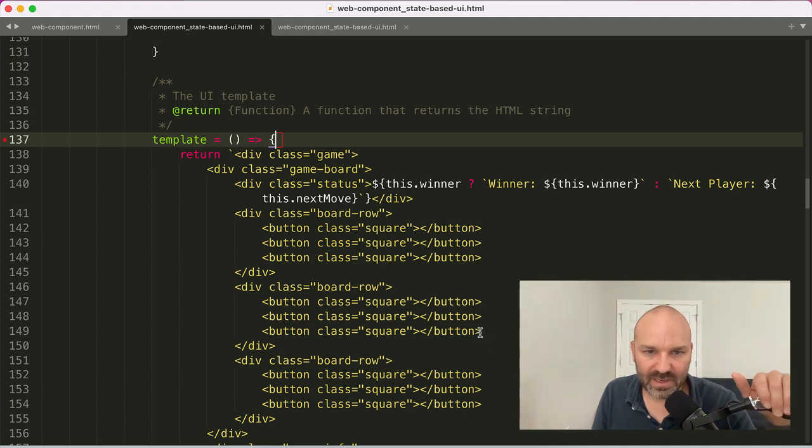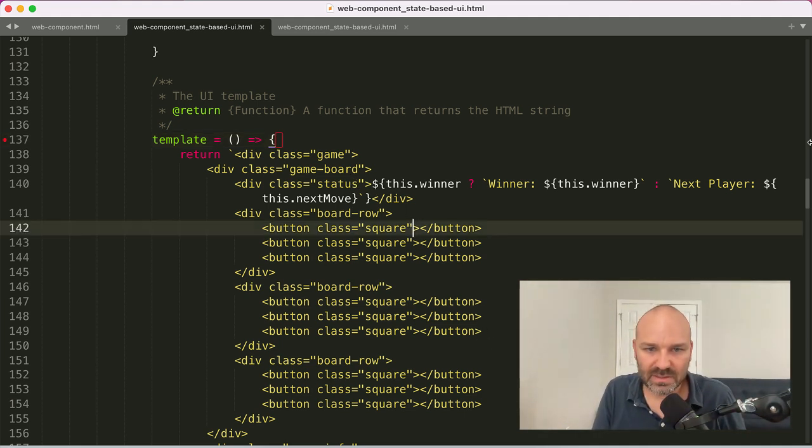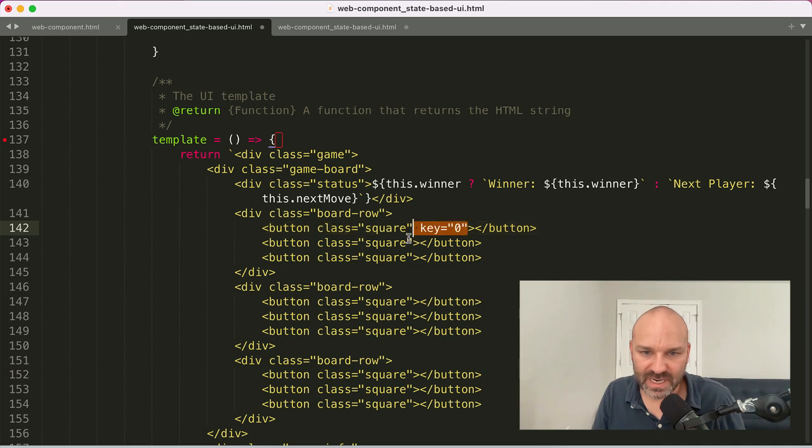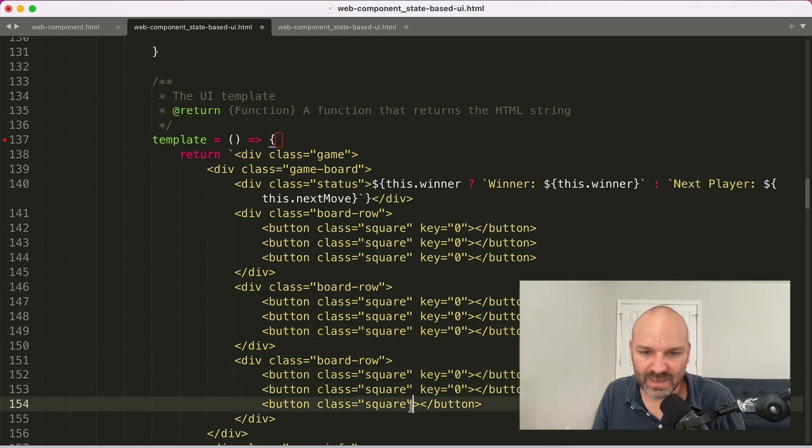Inside our template, let's go ahead and actually start mapping some values in. So we're going to use a key. Let's say key equals, and then we need one of these for each index. So key, all right, so 1 through 9.